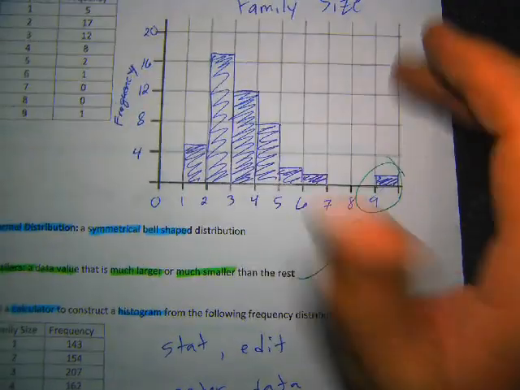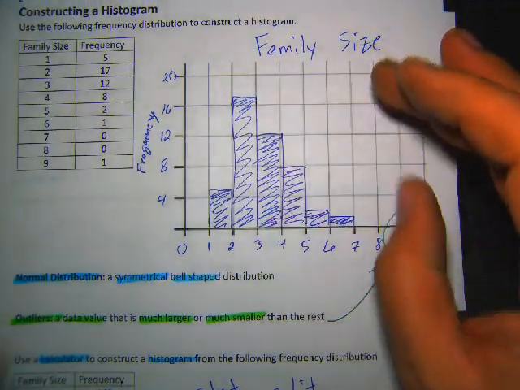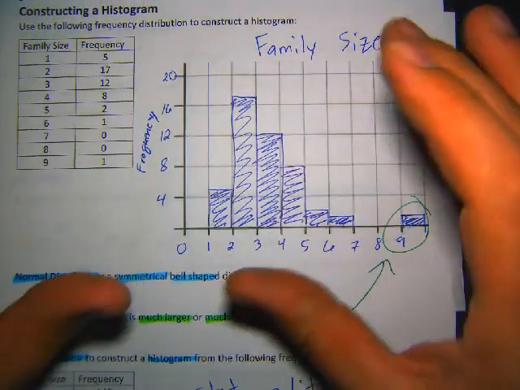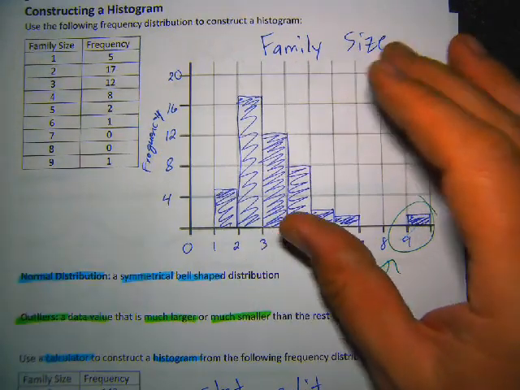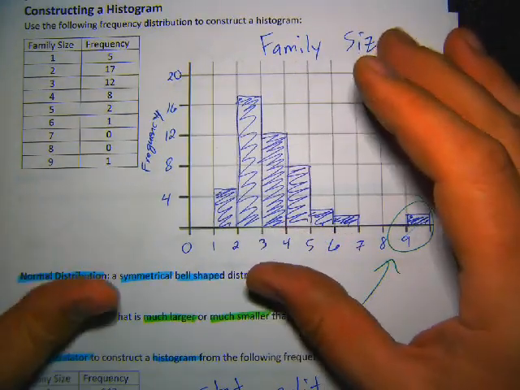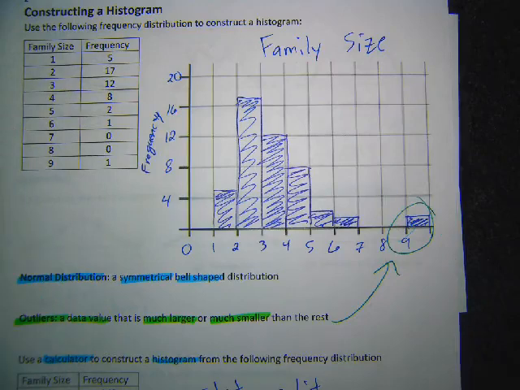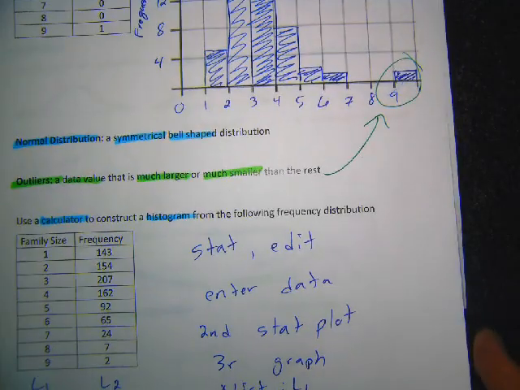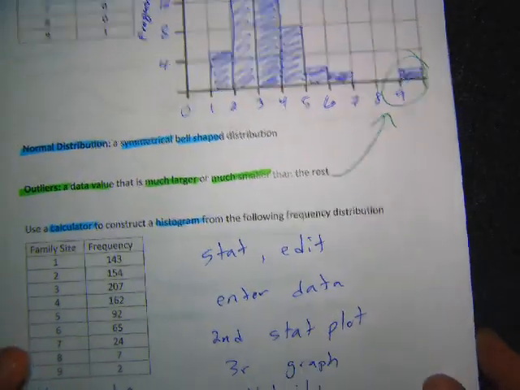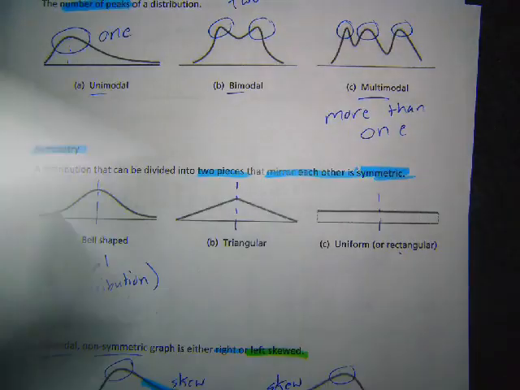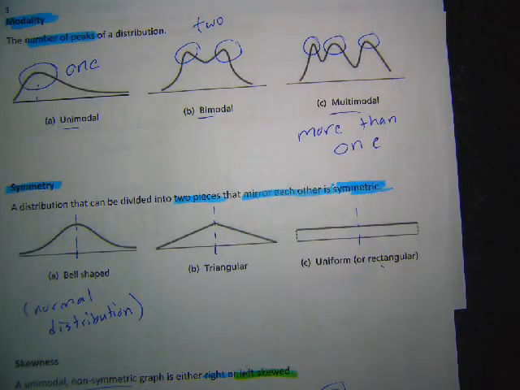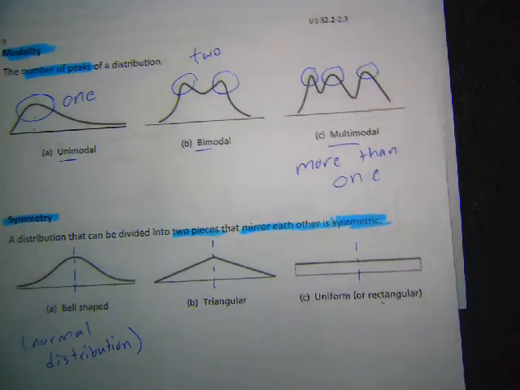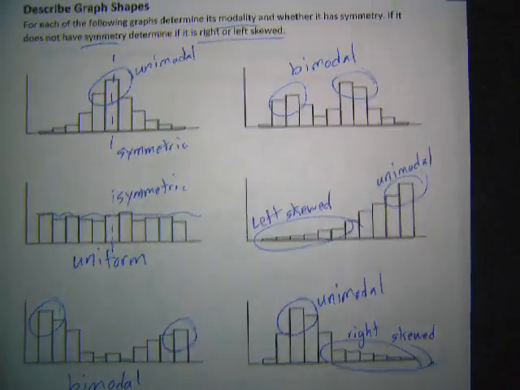Again, in MyMathLab you'll be able to make charts, but you'll probably have multiple choice options. It's probably not going to be drawing your own chart just like this, but this just represents how we do that. You should be able to make a histogram with your calculator. It's a nice thing to be able to do. And you should be able to recognize some of these characteristics of histograms. You should know about modality, symmetry, and skewness, and be able to identify those from graphs.